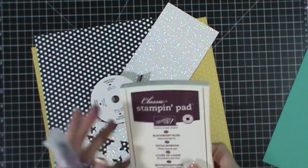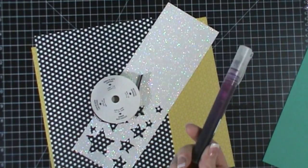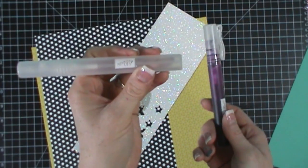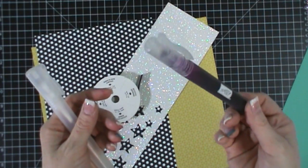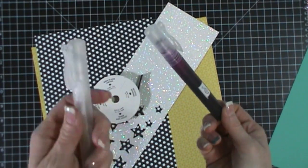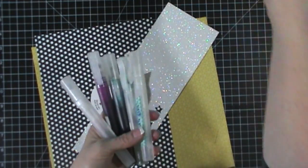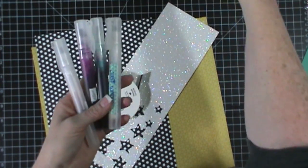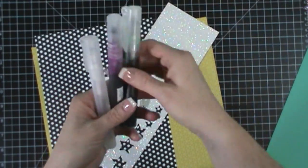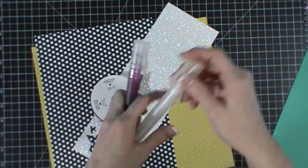And so I chose to use Blackberry Bliss. I'm also going to be using this product, which I don't use very often. We have these, they're called spritzers, and you get 2 in a package, and they come empty like this. And what you do is you use your re-inkers. You put a little bit of ink in there with some water and some rubbing alcohol, and then you just spray it. So I have a ton of these made up on my desk. You can see a couple of them are empty. I use one for just water. I put some washi tape on one, and this is just water. And then I used Bermuda Bay this last weekend, and then this is the Blackberry Bliss.